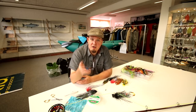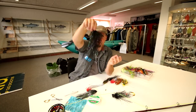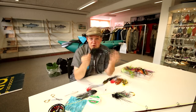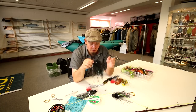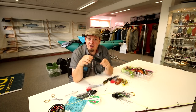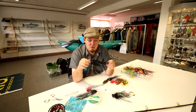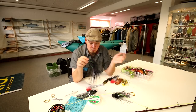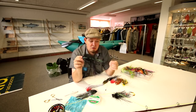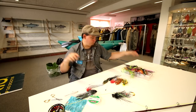So if you have an 8 weight, of course you're not going to tie these monstrous, big, gigantic flies with wriggle tails and all that on them, because basically your gear is not up for that task. So you need to prioritize, and you need to say what is it exactly I want to accomplish, and then you need to tie flies that suit your purpose.